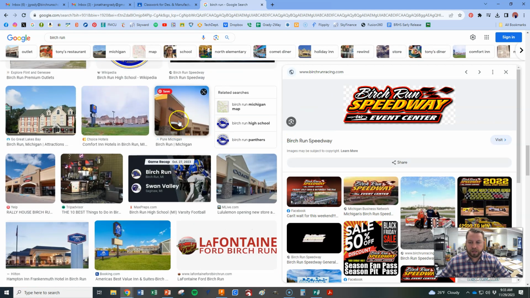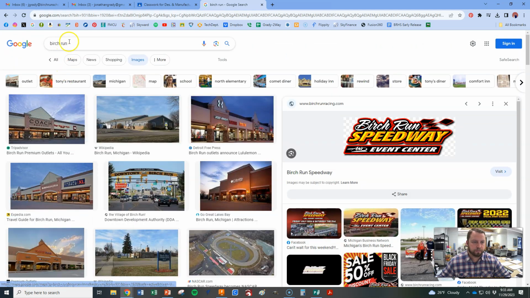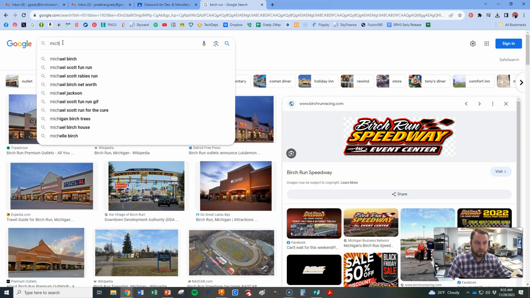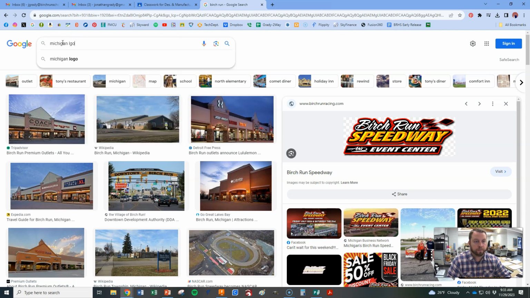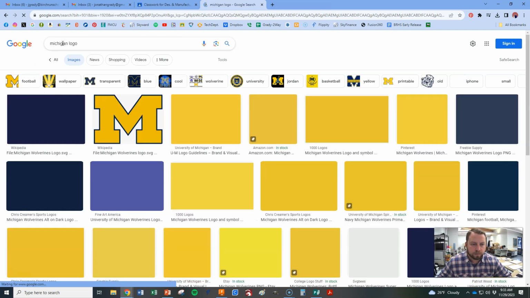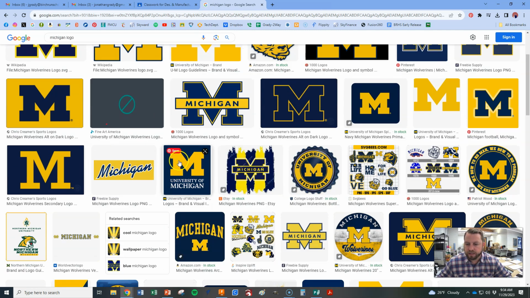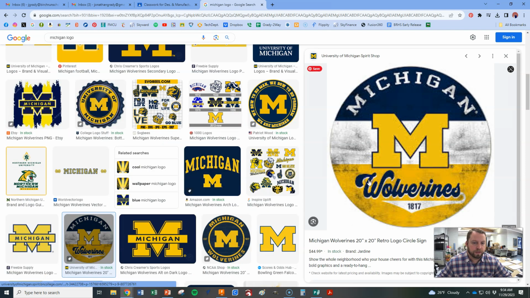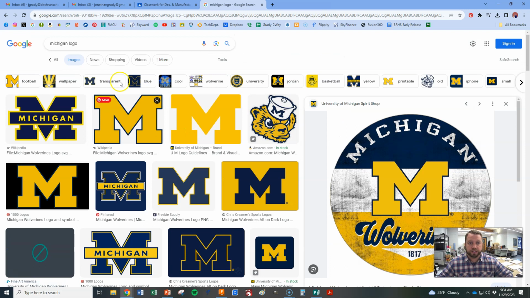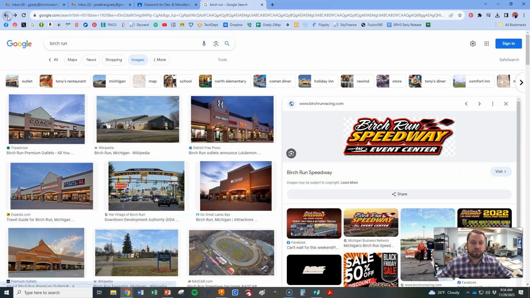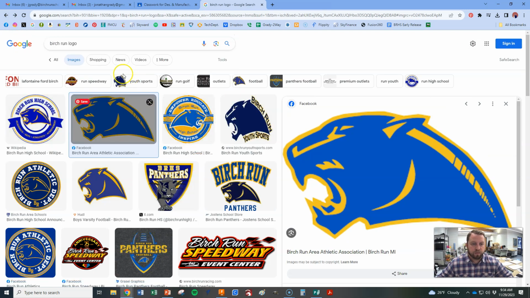But really what I'm talking about is, let's do, sorry, I should have been ready for this. I apologize. Here's a good one. Something like this where you have all these kind of, this white is shaded black and things like that. That's not going to work good for this. You want a very clear delineation between what we're doing. So let's go back to just our Birch Run logo here, and we'll use this one.